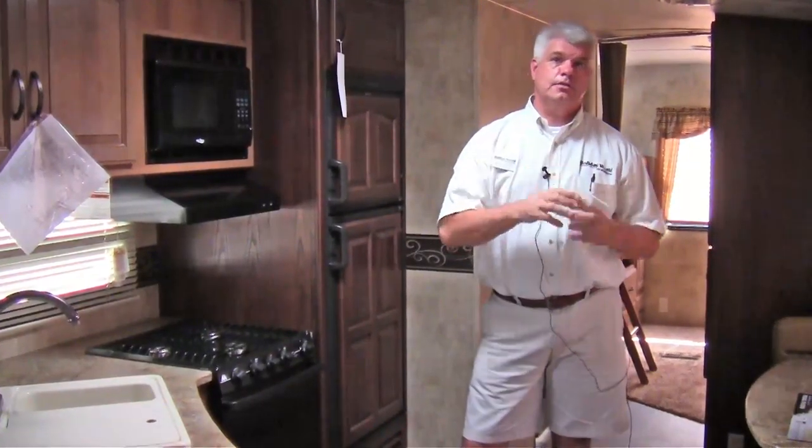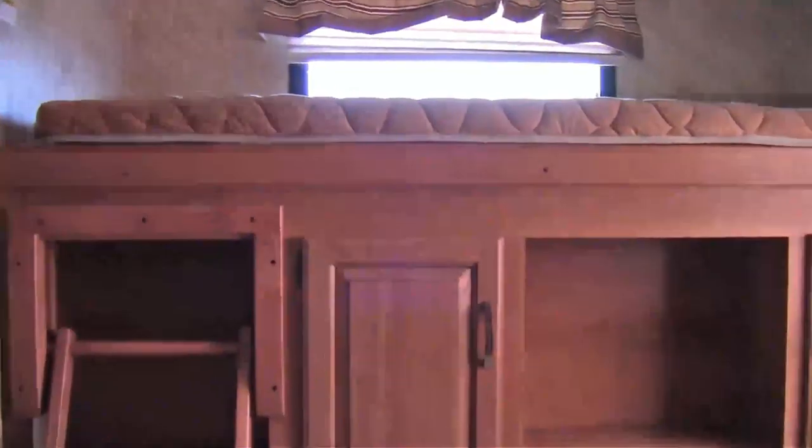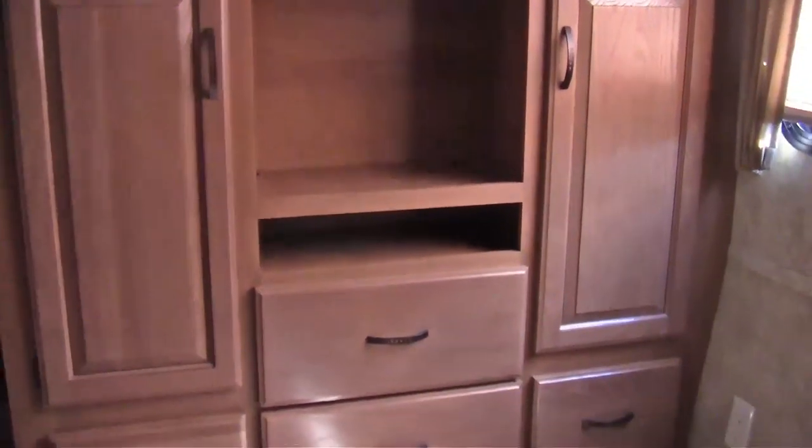Now before we go on, I want to highlight some things in the bunk room. Here I am in the second bedroom of your Outback 312. What I love about this coach is there are two sleeper sofas, so in the daytime you can use this to play video games, put a TV back here, or play cards. Kids have plenty of room because of the big slide out. This turns into a two-person bed — it's a sleeper sofa air mattress with a pump. It takes about two minutes to fill up and two minutes to deflate. Behind me this folds down and serves as a bunk bed that can support someone 300 pounds. Across from me you also have a nice size bed for one of the children, with plenty of storage drawers. So if you go camping and get inclement weather, the kids can be back here — everyone can get along. It's a great layout.